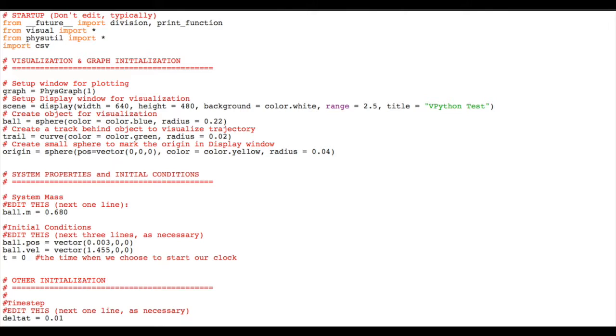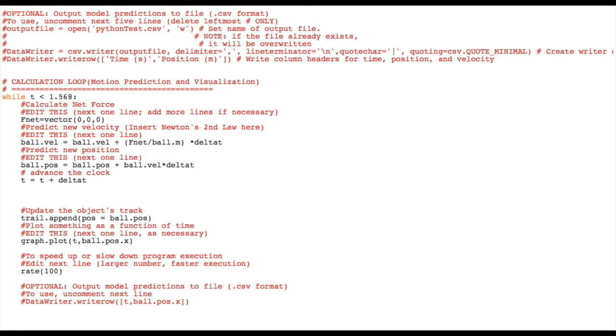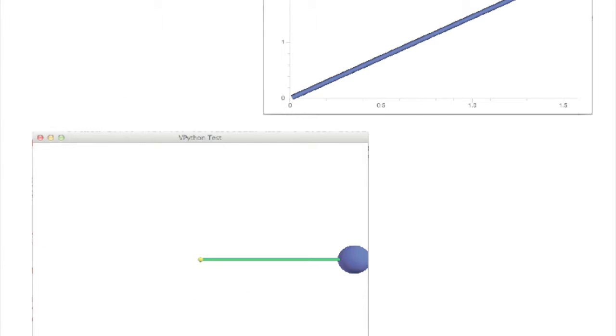Next, I used Python to set up a computer model of the dodgeball to ultimately compare real-world observations to the computer's data. In Python, I changed the Lab1 start file to accommodate my observations. I changed the ball's mass, which was measured to be 0.68 kilograms, and plugged in the initial velocity. Finally, I added equations for Newton's second law to be applied to the computer program. After running the program, I took the recorded data set and put it into Microsoft Excel to be analyzed with the tracker data.